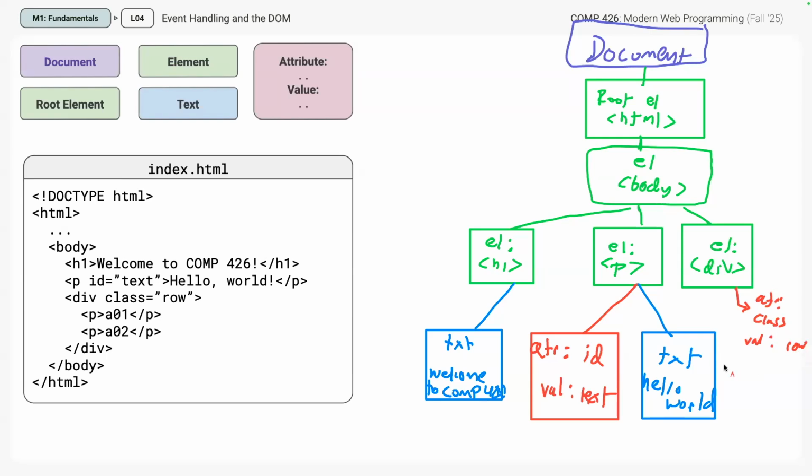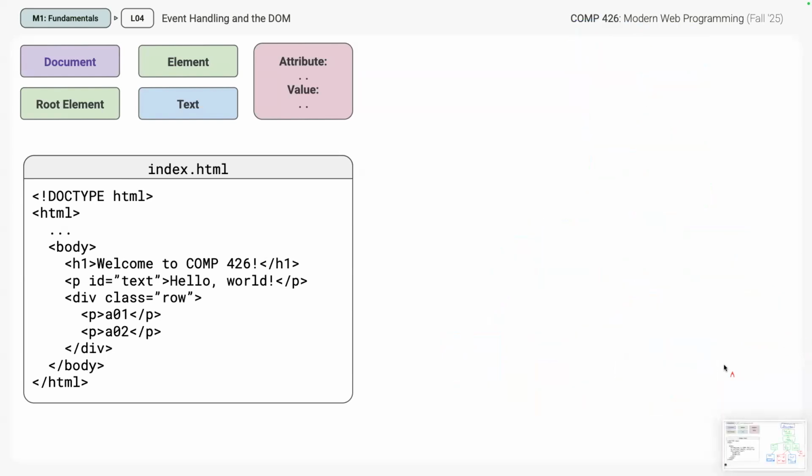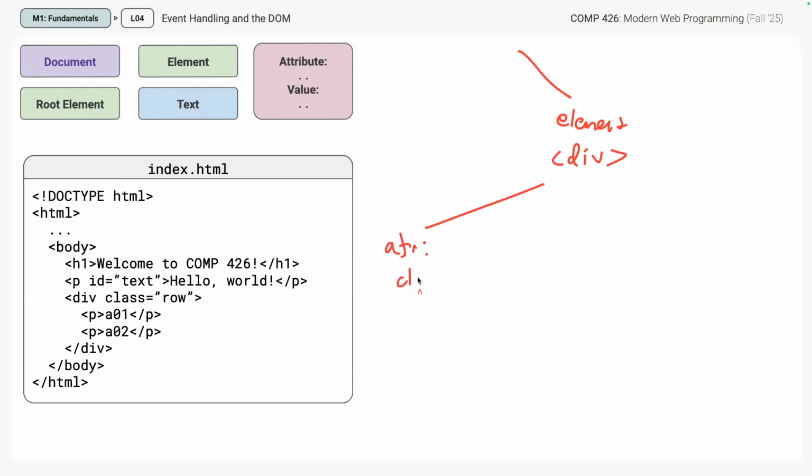All right. So real quick, I have a screenshot of this that I've saved, but I want to clear this and just expand it one last time so it's easier to see. And I'll do this all in one color. So we have our element, which is our div. And then underneath it, you have your attribute, which is your class. Your value is row, right?